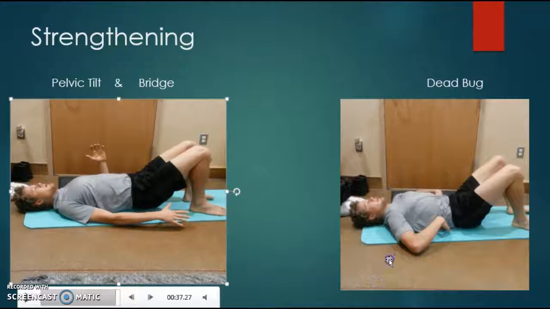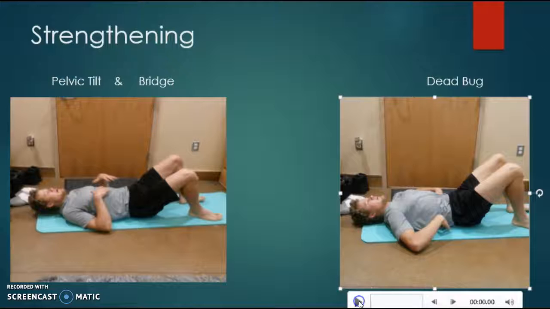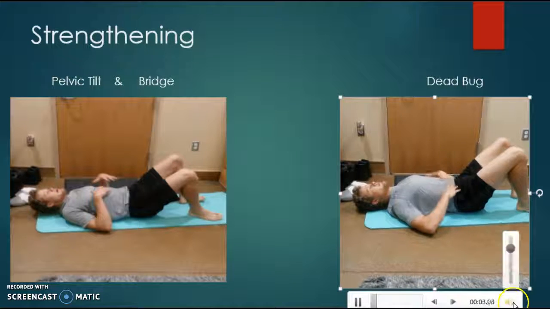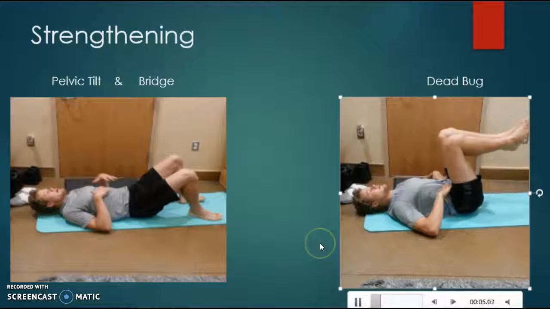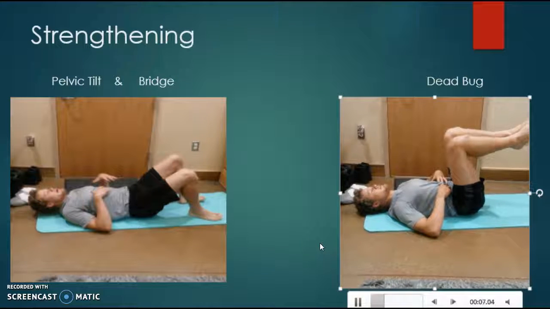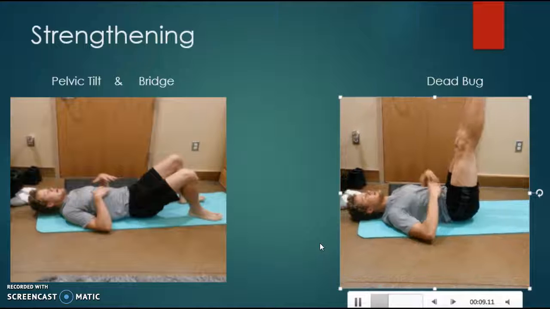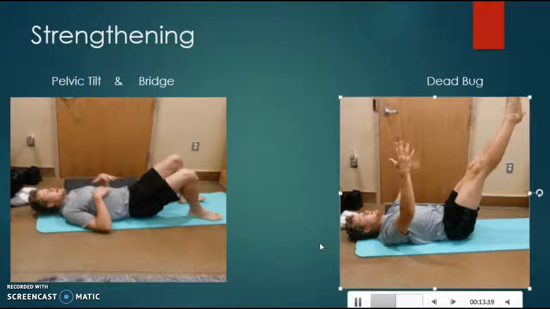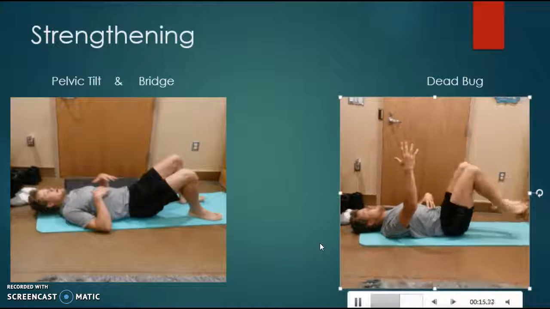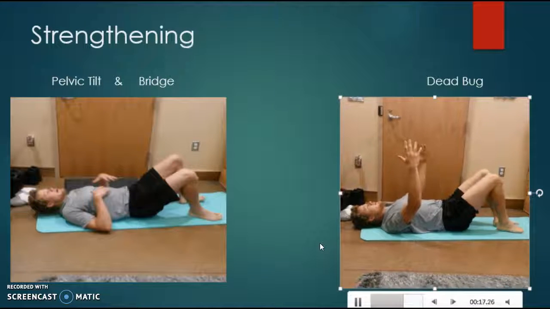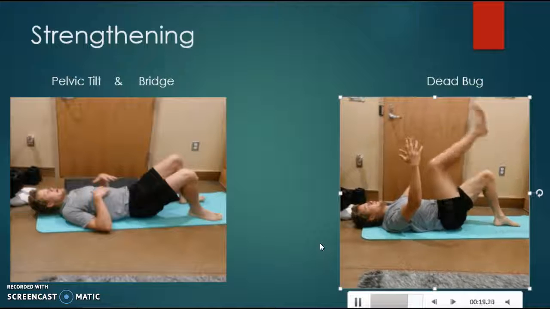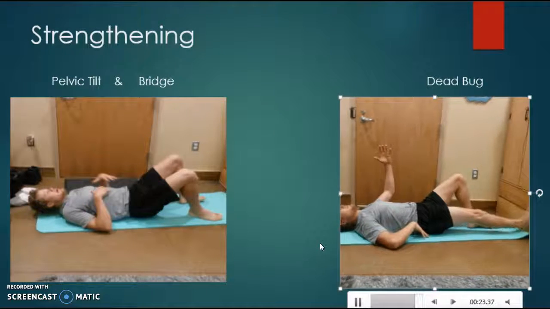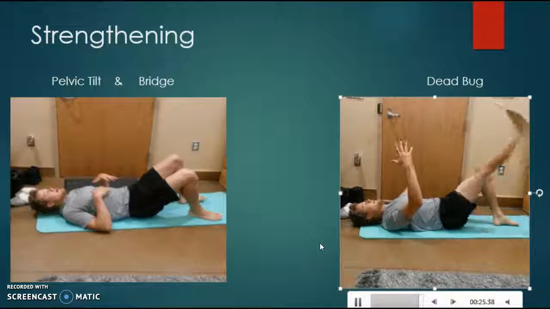This other exercise here to the right is called dead bug, and it is essentially a sustained pelvic tilt, smashing the lower back into the floor and then moving the legs or the arms in various ways, to train the core to stabilize the hip joint while in various motions. I said double leg raise, then a single leg raise and lowering there.